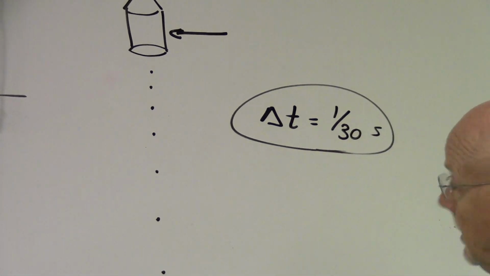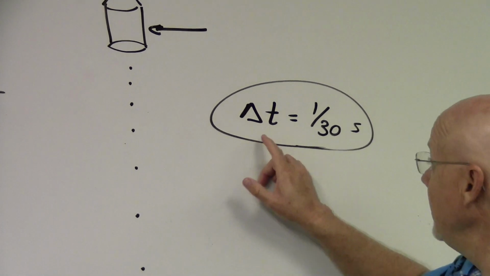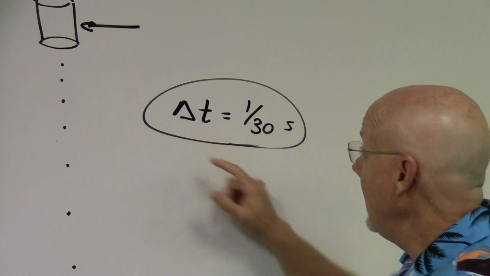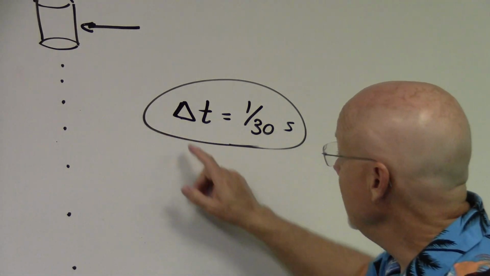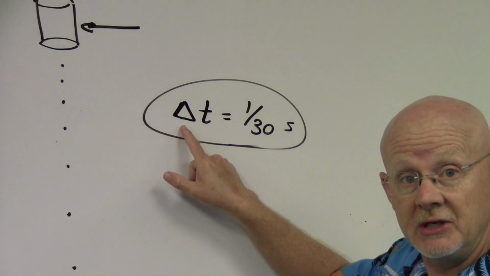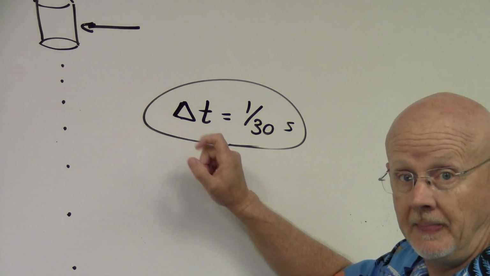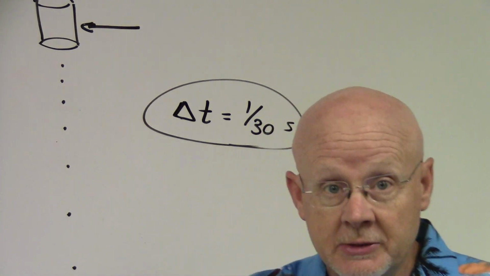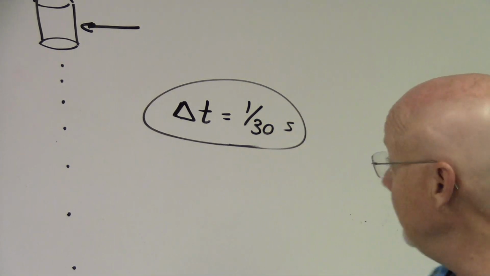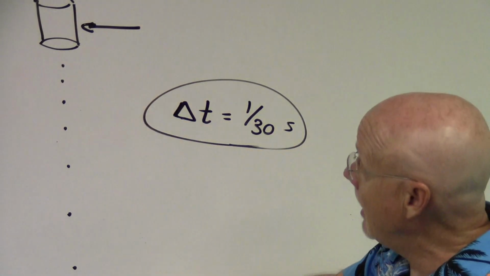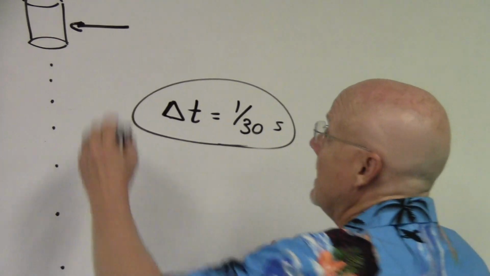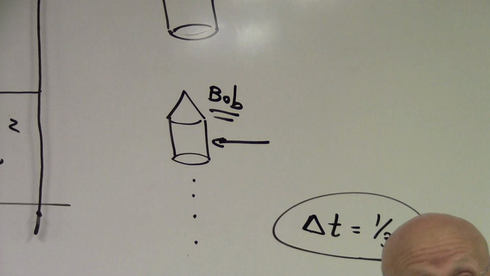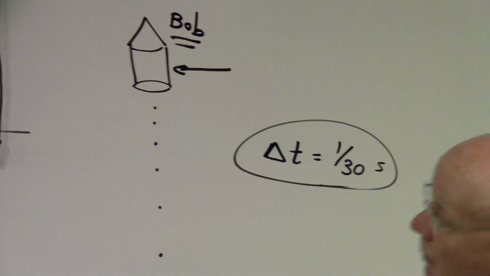Let me pause with the symbols. As you saw in the lecture, we like to use the symbol T for time, and a new symbol here is this Greek letter delta. It means the change in time. As I go to the equipment and you and I perform this experiment together, we're going to mark down the location of this object. We affectionately call this object Bob, so I'll keep referring to it as Bob. We're going to drop Bob, and as we do, we're going to fill in this table.